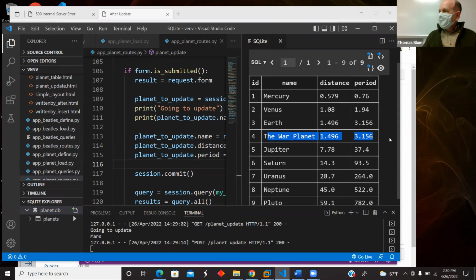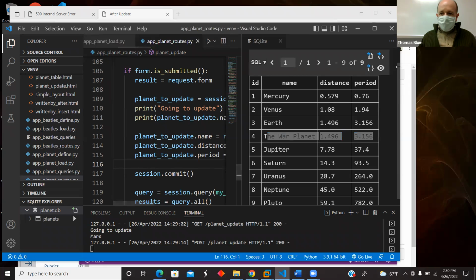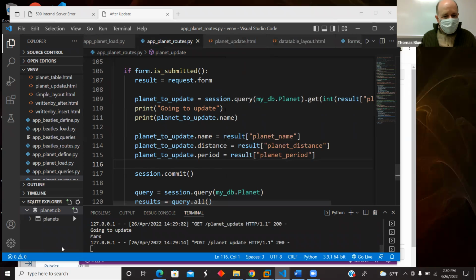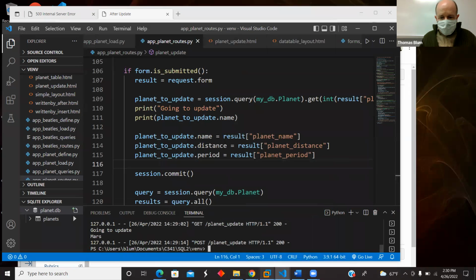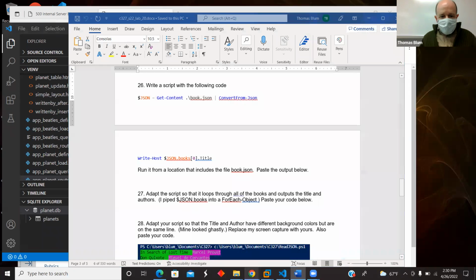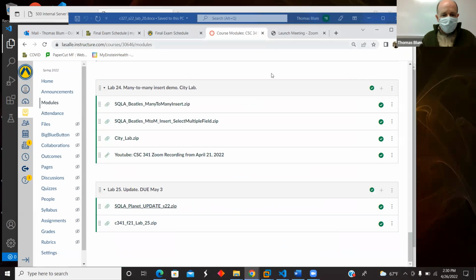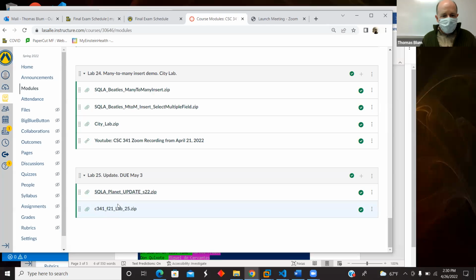So there will be war. All right. So that is an update. It's a crappy update and it crashed for some reason a second ago, which I have to look into. But let's see what you have to do. And basically it is as normal, do what I just did, but just for a different database.